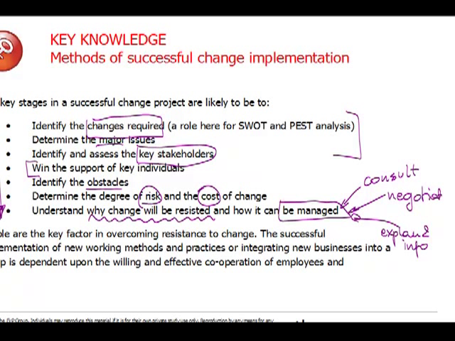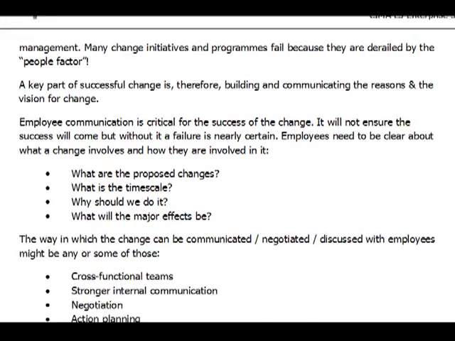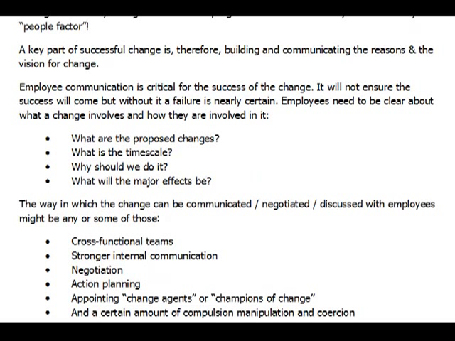What you want to have on that project is willing and effective cooperation of employees. Because if you are there on your own and you have all the employees against you, you will not make a change. That's one thing for sure. In order to get the employees on your side, you have to communicate with them. Everyone affected by the change must be clear about what are the changes. They hate surprises. If they find out later on that what you said was just half true, or you told them 50% of what's going to happen, they will resist that change even more at a later stage when it's too late to convince them that you're still right.